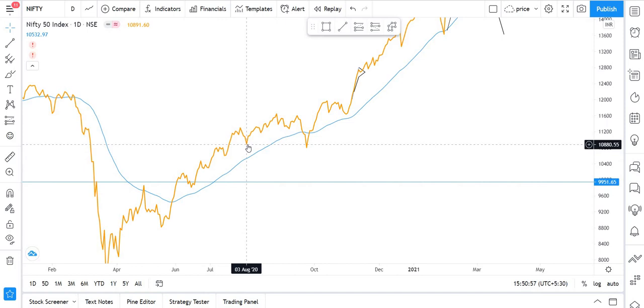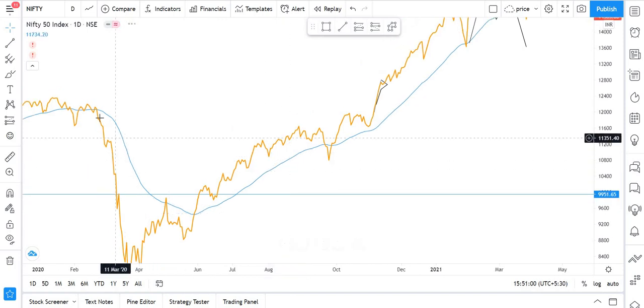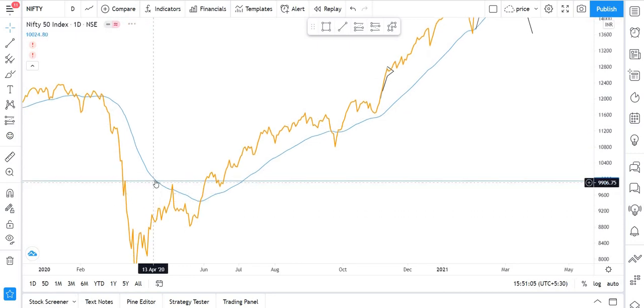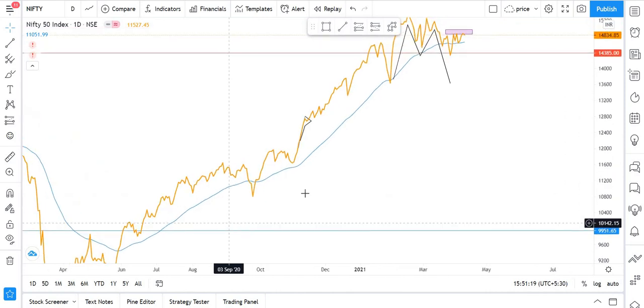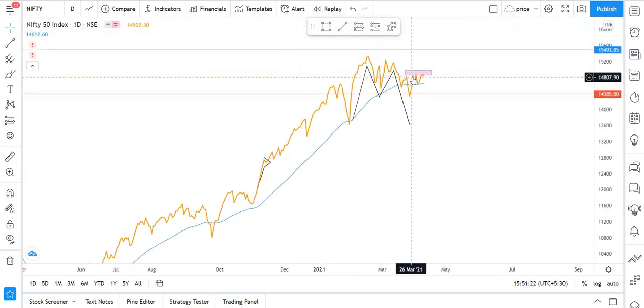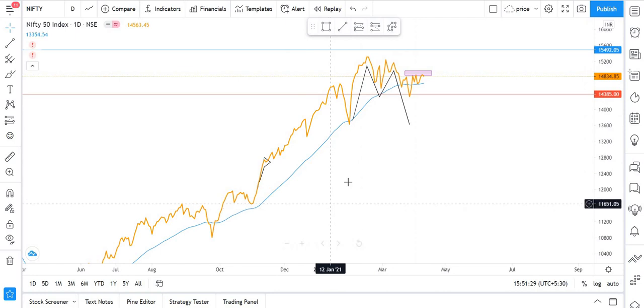They also act as support and resistance. Let me show you. Here the moving average was acting as a resistance. Prices could not go above this moving average line. Here also you can see prices tried to come up, then couldn't hold on to it. Then again in this range you can see the moving average has acted as a support. Prices were not able to go below this, and here in the uptrend it is acting as a support only. So the moving average acts as a dynamic support and resistance.